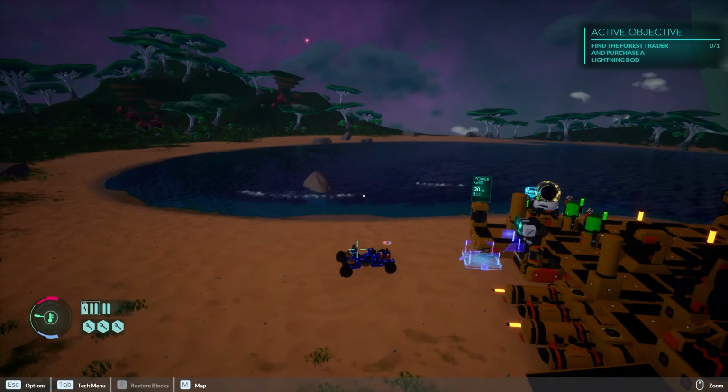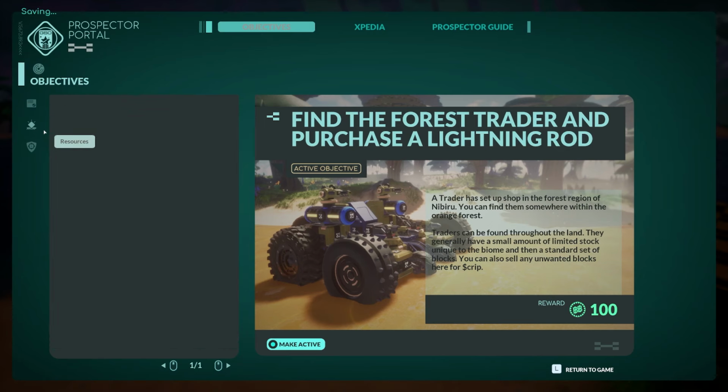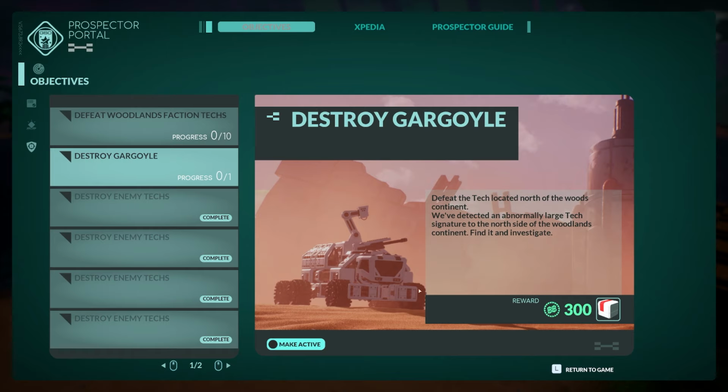We did come across some new things. I did find out, on our objectives, where is it? The security gargoyle. I think this is the guy that we found over there. We get some kind of reward. I don't know what the crate thing is, but that's that big dude, I think, that killed us. Maybe, I'm not sure, but it looks like we need to take care of that dude.